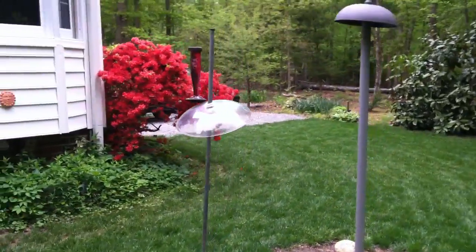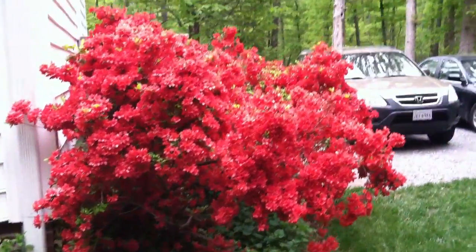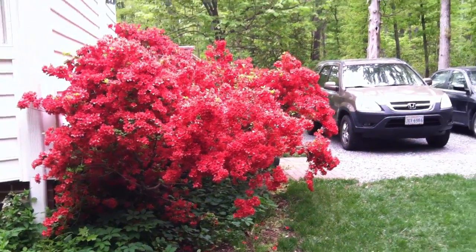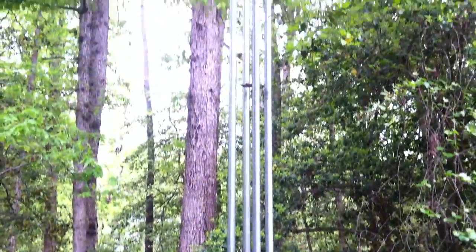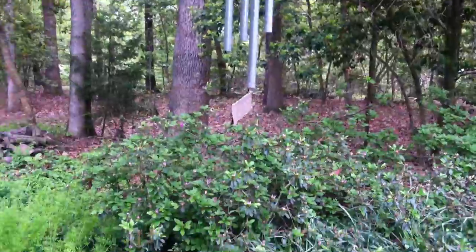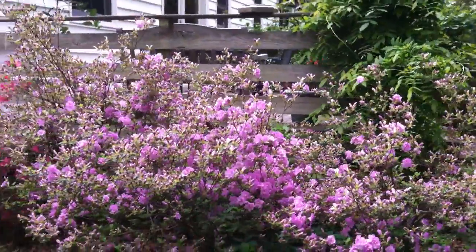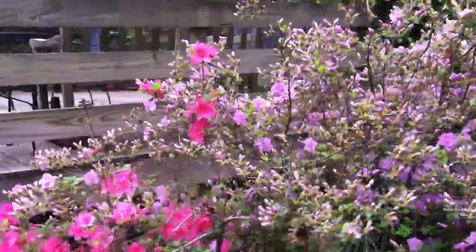Show them how it sticks out — the azalea. This azalea: this is what happens when you plant them too close to the house. They were real little when I planted them, and they're real old. So I think we're going to trim those up after they finish blooming. But boy, they really look good. That's the Hershey red. These are my favorite azaleas, and they have not popped open yet — they're underneath the wind chime. We'll send a still when they pop open. And then these purple ones on the end of the deck are just now popping open. Our azaleas don't all fire up at the same time.